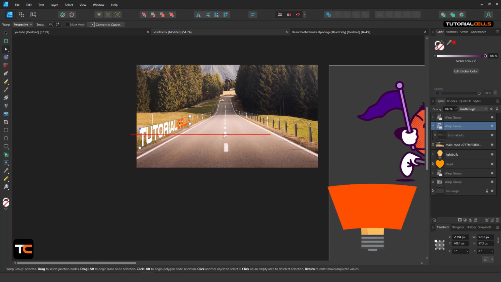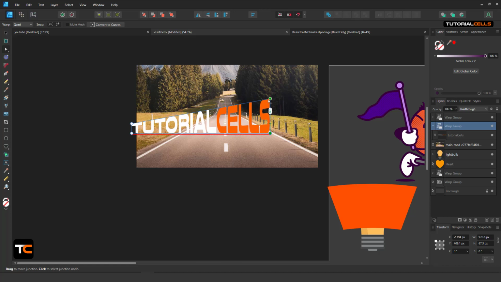Another thing that we have is make it none. We have another tool like quad. It acts like a perspective, but in a different way. With this, you cannot create a perspective. You can just change the deformation of your objects like this.